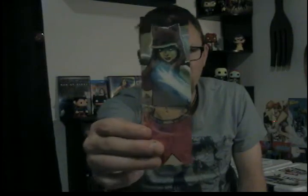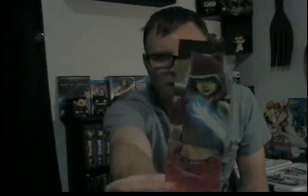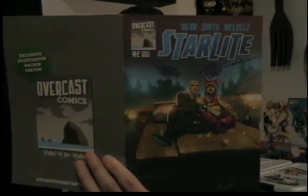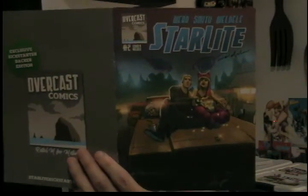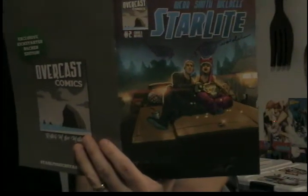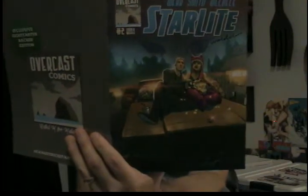Next up on my read is a comic called Starlight. So far it only came with a bookmark. I would love to have some stickers to go on my comic book boxes — so if you have any stickers, throw them into your add-ons on your Kickstarters and I will throw a couple dollars your way to get those stickers. Let's do some credits. Starlight Issue 2, 'Twinkle Twinkle Little Star,' is written by Travis Webb and Greg Smith, with artist Brett Weddell, edited by David Mayer, and a cover B by Jenna Ayob — I think I have cover A.